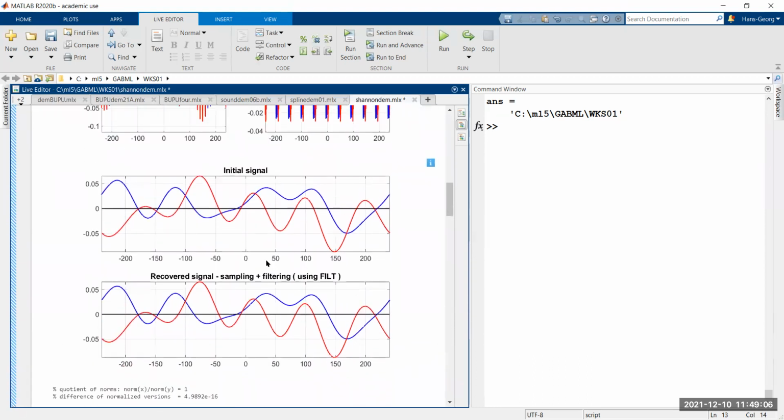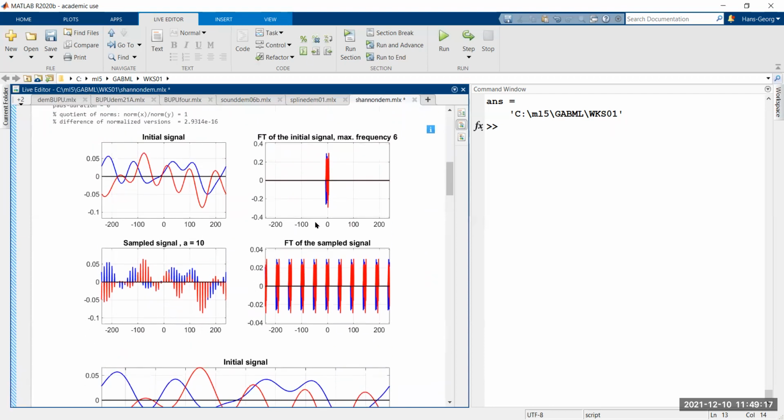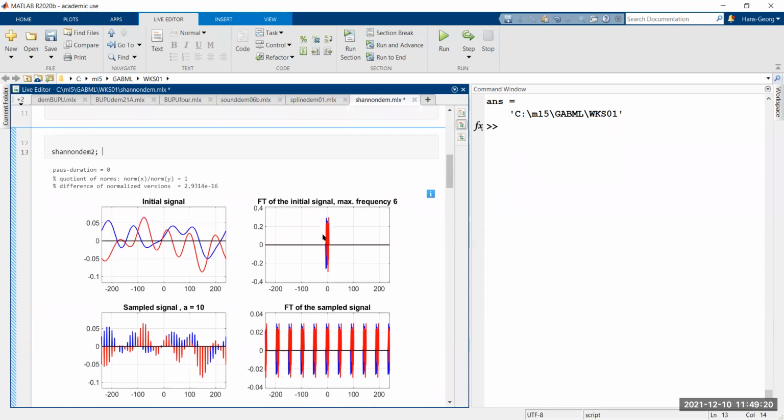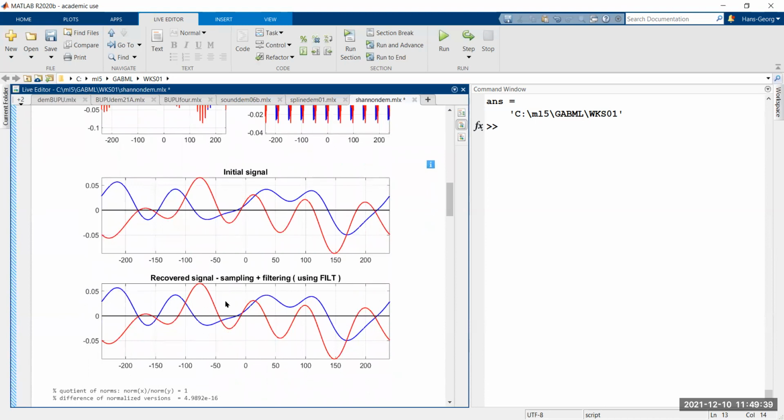So I could do it with the Shannon sampling theorem and just apply it, which would mean I would take a rectangular filter here. So I would do the ideal low pass filter. In this case, if I know the maximal frequency is 6, I could multiply my frequency with the filter symmetric of signal length n and maximal frequency 6. I multiply the FFT by this, and then I go back and I would recover this. More or less, this is what I was doing here. And of course, you shouldn't see any difference because the numerical error is at the precision level of our MATLAB tool.